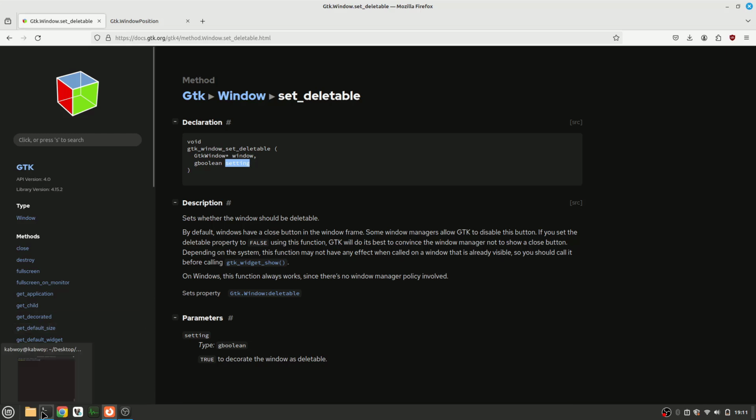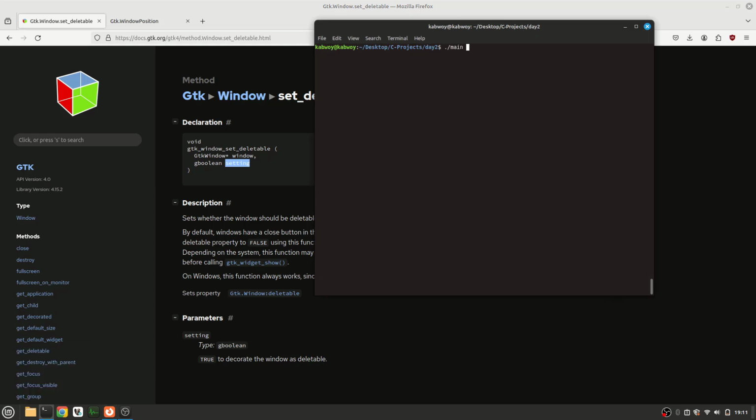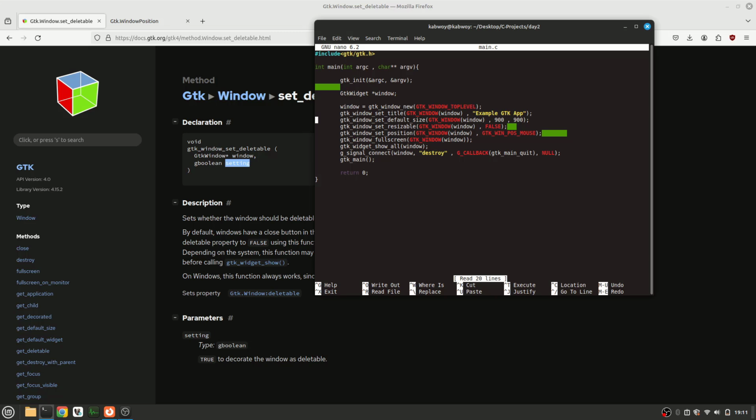So that was the thing that I wanted to just hint at in this video. These window functions may come in handy when you're doing something. You can try them out yourself and see the different behaviors.